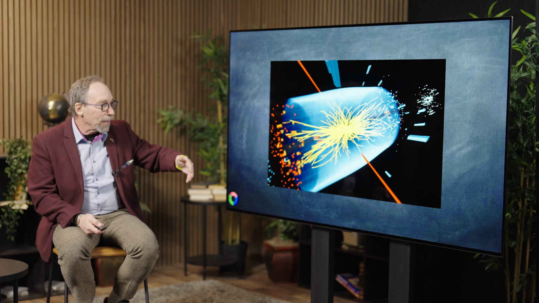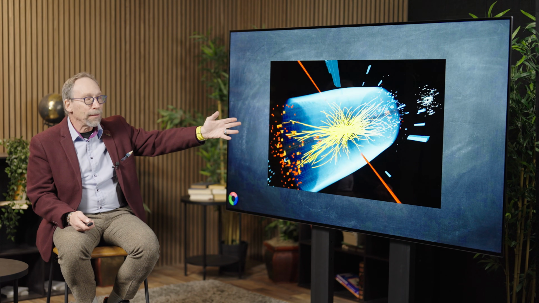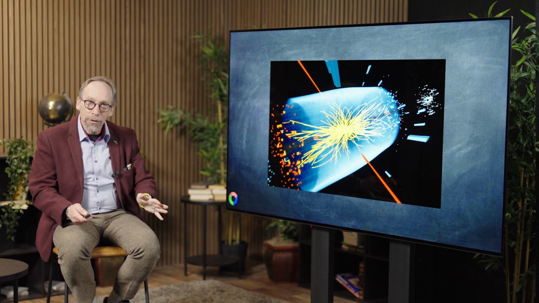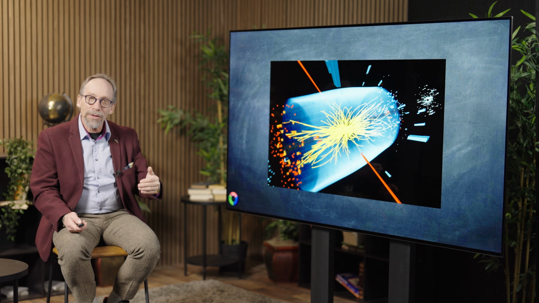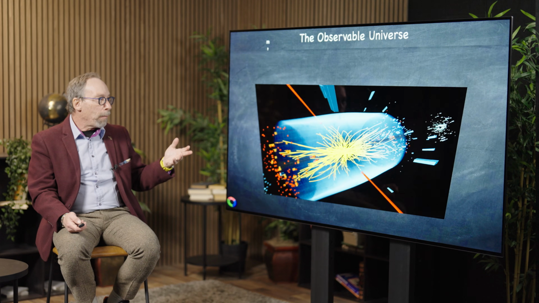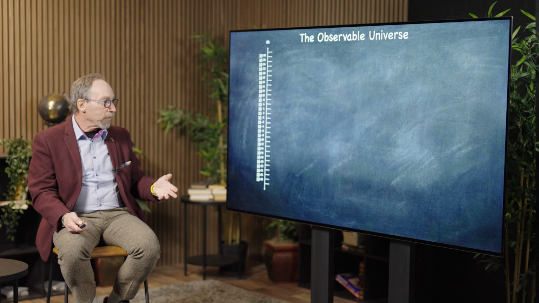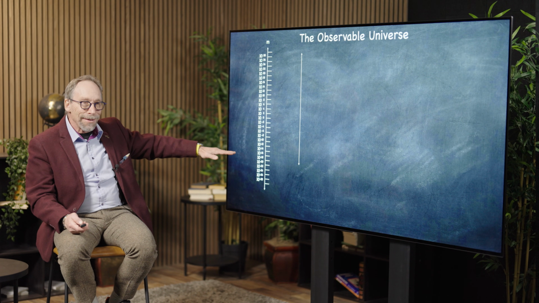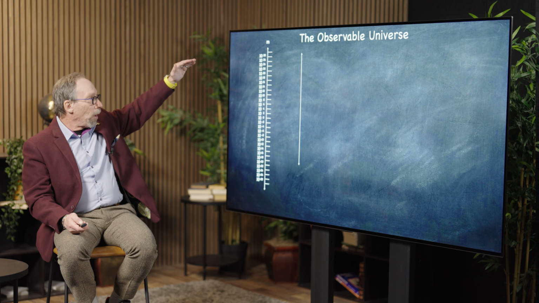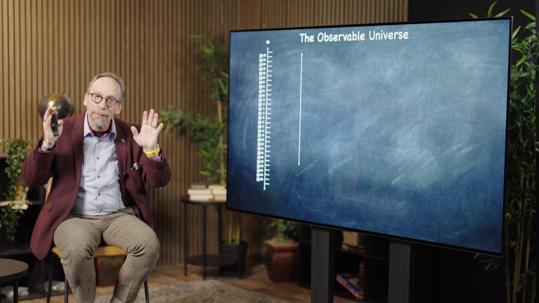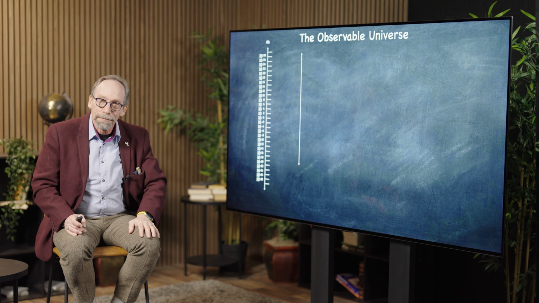And finally, this is an image of, by the way, one of the events on July 4th, 2012 that was reported that demonstrated the existence of what's called the Higgs particle, which was one of the key elements of what's now called the standard model of particle physics, that demonstrated that our ideas about how matter was made up were more or less correct. And on that scale, we're going down to about 10 to the minus 18 meters or so. We've gone from about 10 to the 26 meters to 10 to the minus 18 meters. That's the visible universe that we have explored.